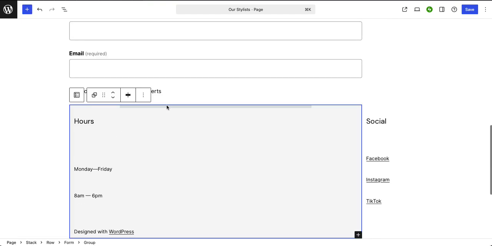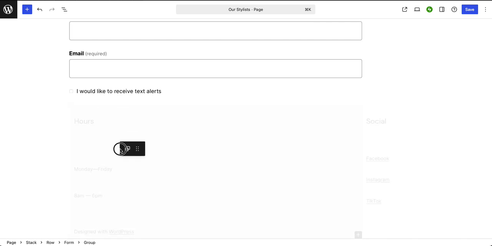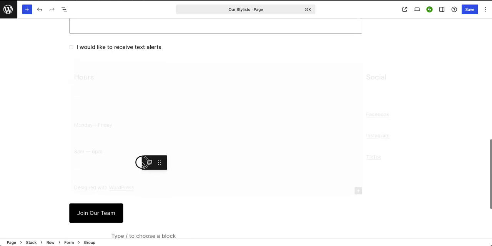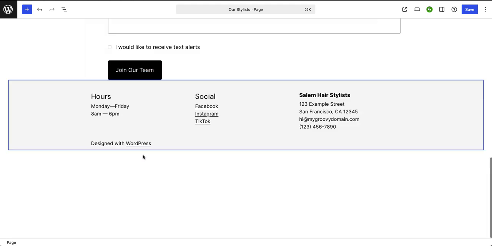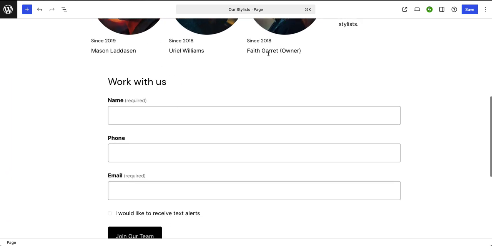Let's grab a hold of this footer. Let's drag it a little further down. I'm going to put it right. All right, there we go. It's going full width right now. I was going to put a spacer. Actually, no, I'm not. I took those 3 dots out. I didn't feel like they added anything.